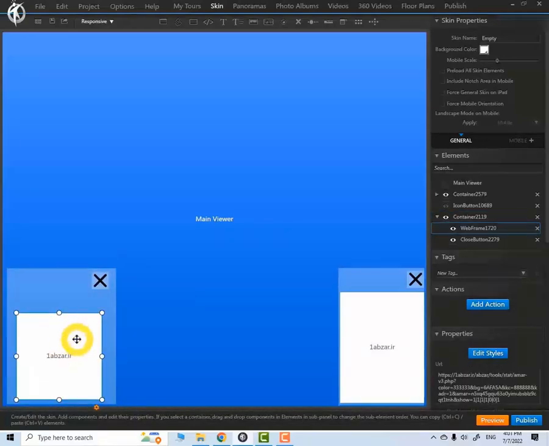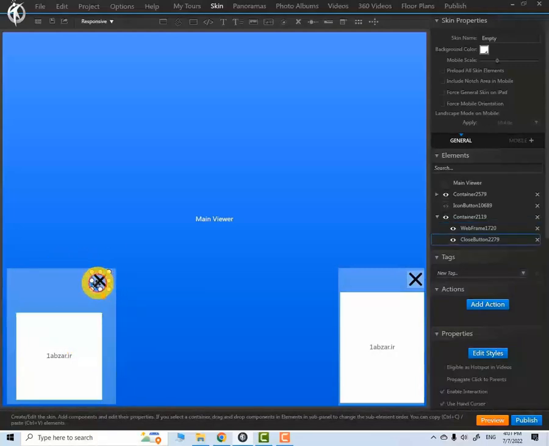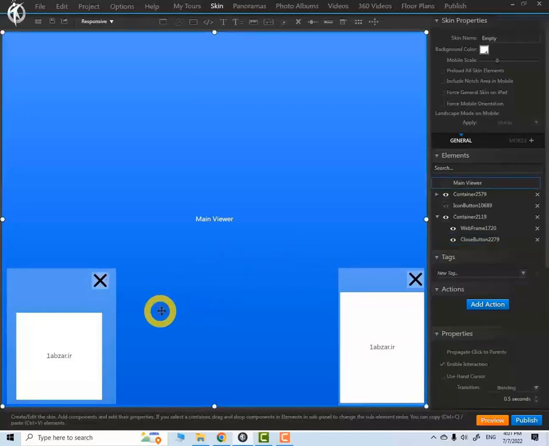I've pasted the web frame's URL code into it. I created a container and put these items inside the container. What should the close button do? The close button should close itself. Okay, so when it closes itself, how should this page open again? We need another button so that we can show this again. It should show this container and display it.